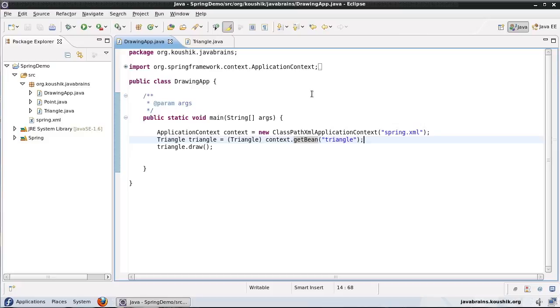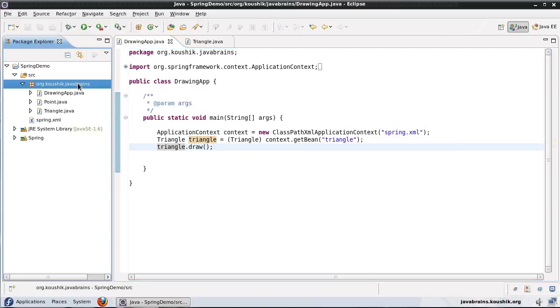Now, this works fine, but in order to utilize the true power of dependency injection, in order to make it more extensible in the future, we need to do what's popularly called coding to interfaces. What this means is, instead of having an instance of the bean itself directly, you have an interface, and you use the interface and not the bean inside this class. And of course, the advantage is that the drawing application class does not have to know whether it's calling a draw method of the triangle or any other shape. It just works on the interface. So that's the concept of coding to interfaces. We'll implement that in this tutorial.